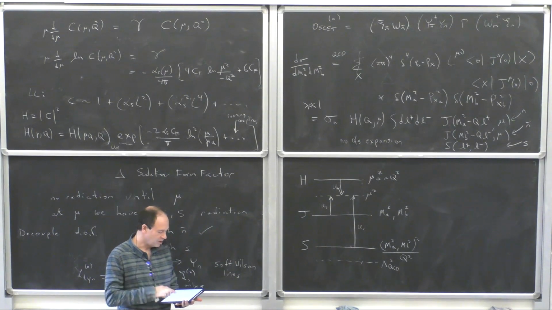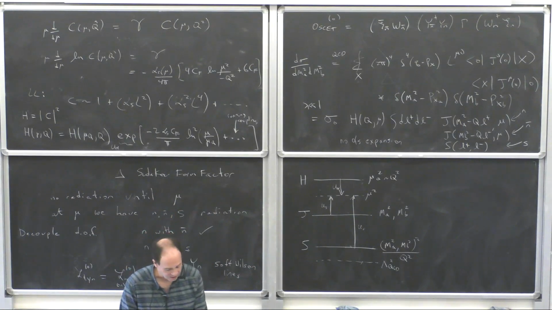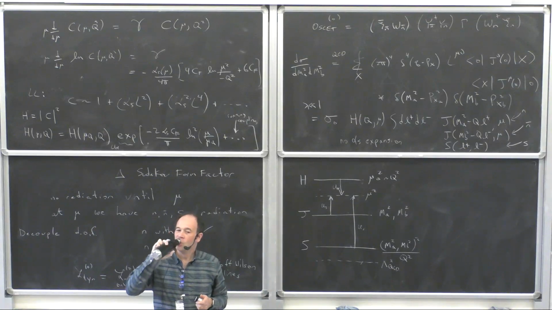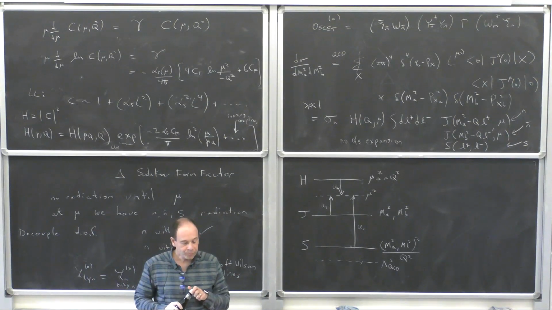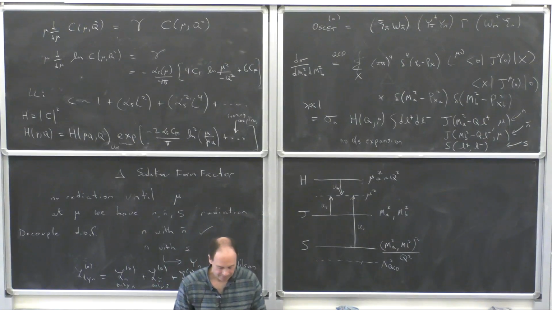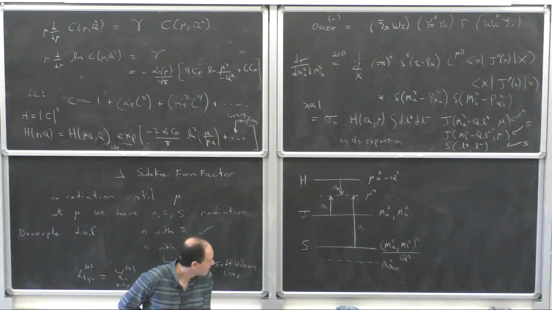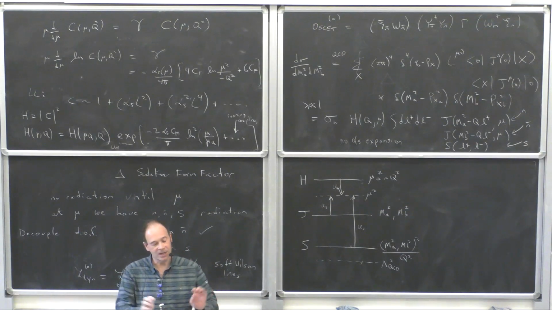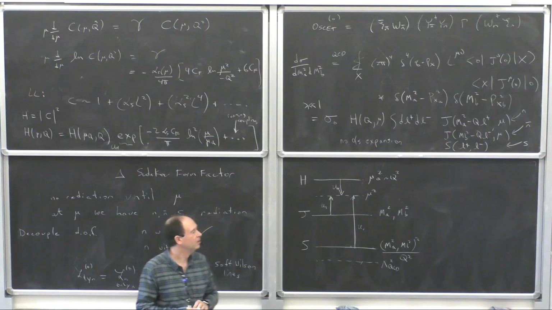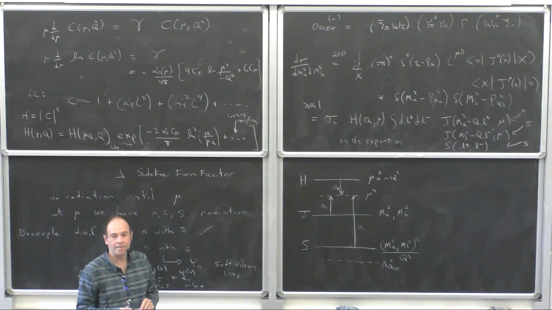I wanted to mention a few other things before we stop, so maybe I'll take questions about what we've just discussed and then go a little bit further. So this is e+ e- to dijets given by two jet functions, one soft function and a hard function. That's the factorization theorem.